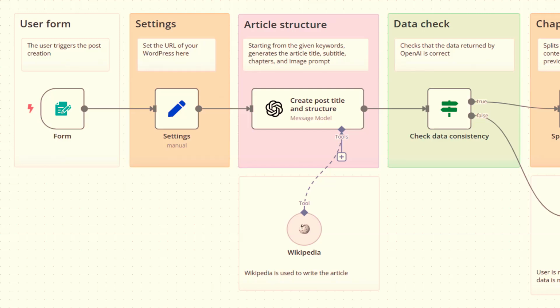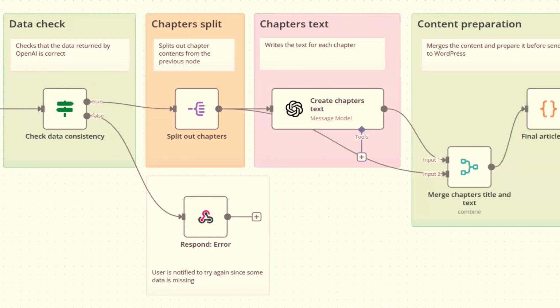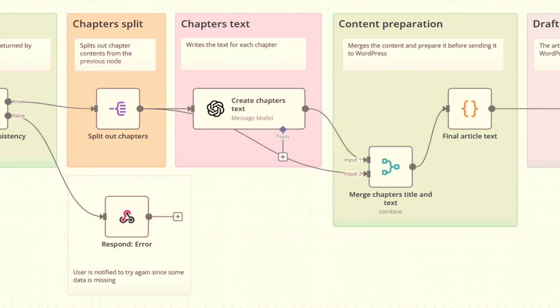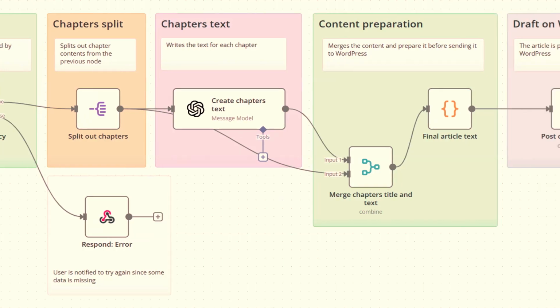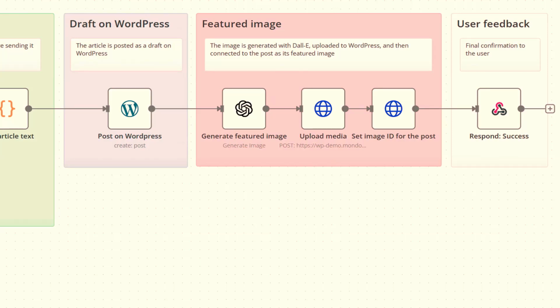And then it checks if the data created by the LLM is formatted correctly, which is another non-LLM step. Then it splits the outline into a list of sections, and then another LLM for each section is going to write that section, and then the title, the outline, and the text are going to be merged into one article, and the final article text is then prepared in that next step. Then the article is posted as a draft on the WordPress website so that we can generate a new image using DALL-E 3 to upload that image to the WordPress website and set it as the featured image for the article. And finally, the workflow prompts the user to verify that the article is correct or make any corrections or switch out the image or whatever needs to be done.